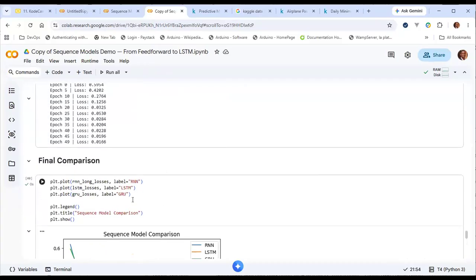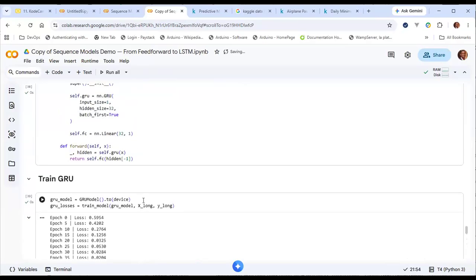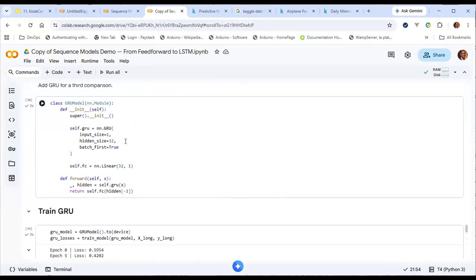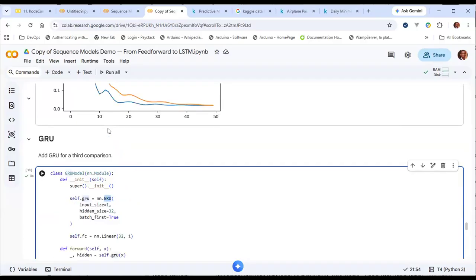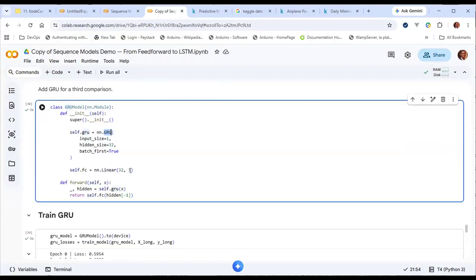So that's the summary of sequence models. When we come in next week, we are going to talk about sequence to sequence. Then I'll also do a bit more hands-on to explain this. But I would recommend you go to the PyTorch website and check these three: GRU, LSTM, and RNN, and how they are used, right? But I'll try to explain what is going on inside them when we come next week. That's it from me.